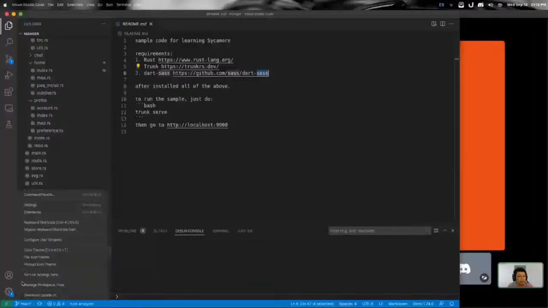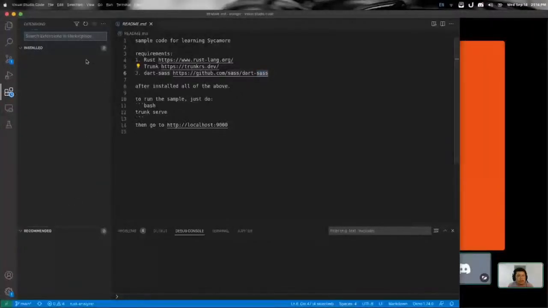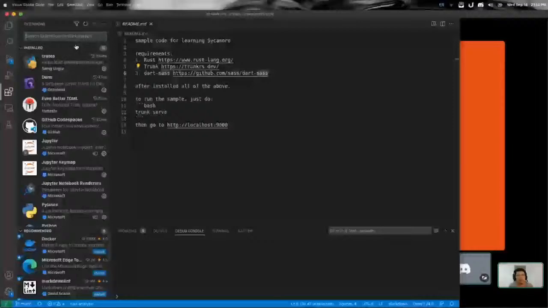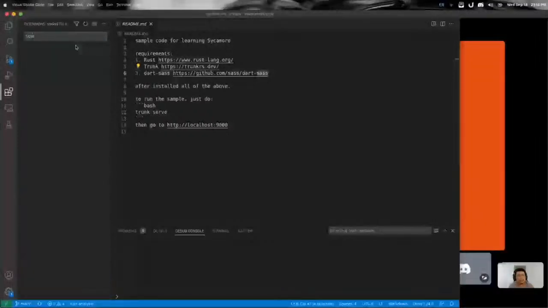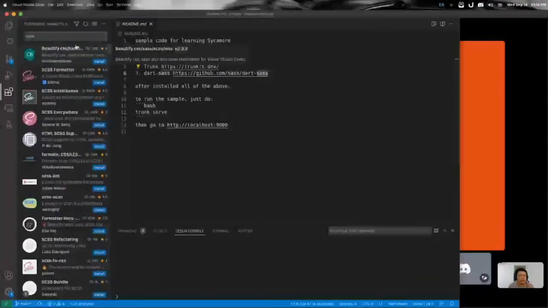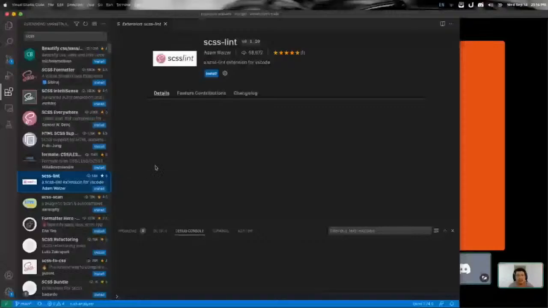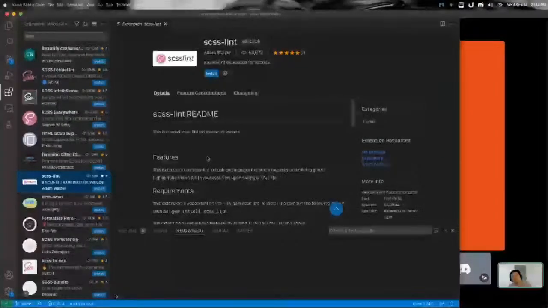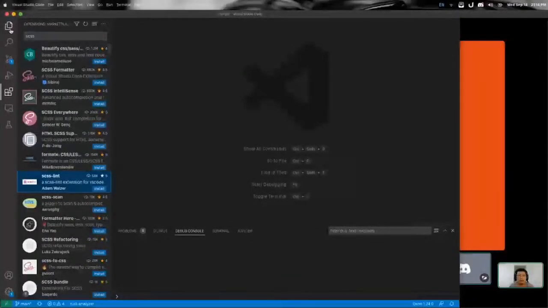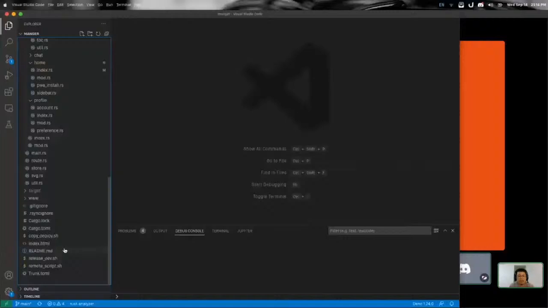But I think if you install the SCSS extension, some of it is very good. It will lint SCSS, something like this. It will tell you the problem. If you want, you just use the extension instead of relying on Trunk or something like that. You get what I mean? You rely on the IDE. Understand.